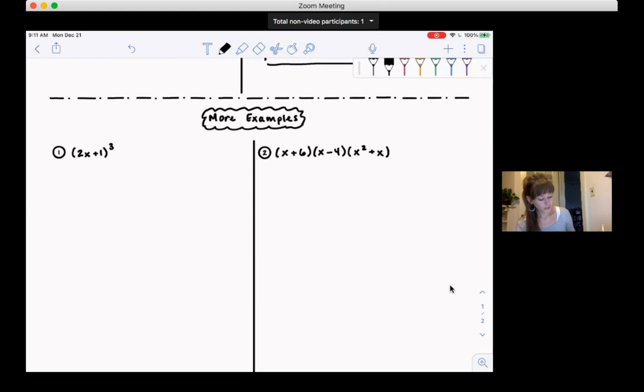So 2x plus 1 to the third, what does that mean? To the third power means multiplying by itself 3 times. So this would be 2x plus 1 times 2x plus 1 times 2x plus 1. Okay, how do we deal with 3 polynomials multiplied together? First, let's just do these two. So I'm going to leave my first 2x plus 1 there, and then I'm going to multiply the other two together. And we know how to do that.